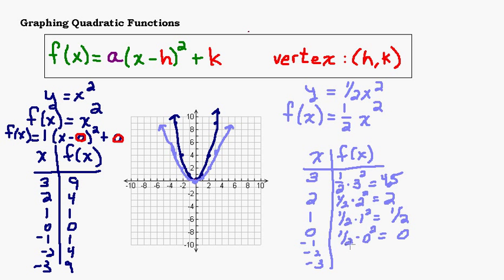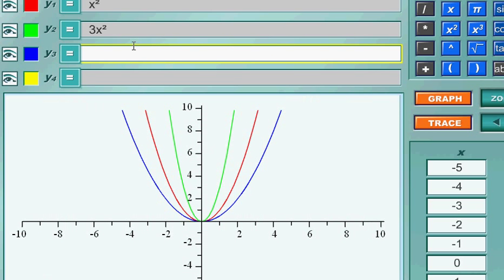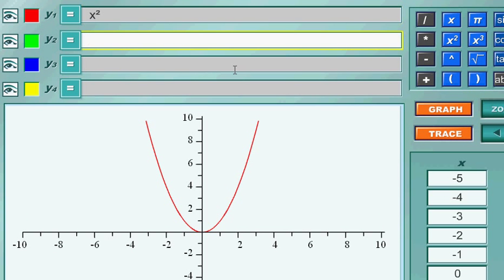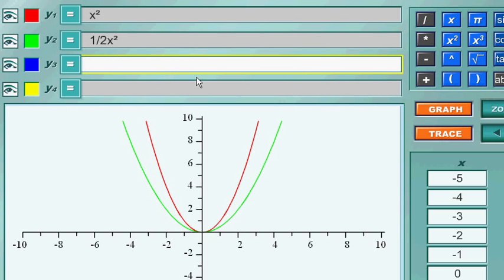That can be a little time consuming. So let's jump over to a graphing function, which is going to make things a little bit faster here. So let's make this red one our basic parabola. There's our basic y equals x squared parabola. Let's move this down a little bit. There we go. And we did 1/2, so just to show what that looks like with this graphing calculator. Okay, so the green one is y equals 1/2 x squared, which is slightly wider. So let's make a smaller fraction. How about 1/4 x squared? What do you think is going to happen?